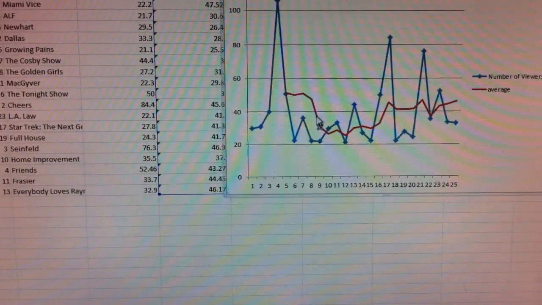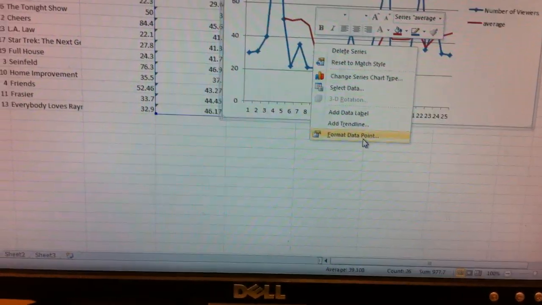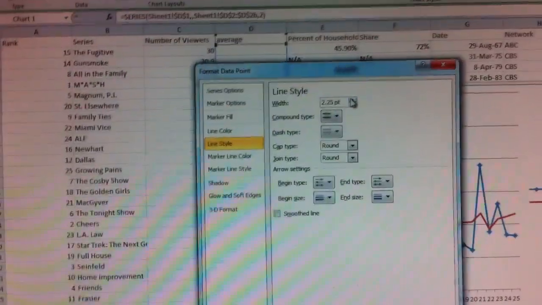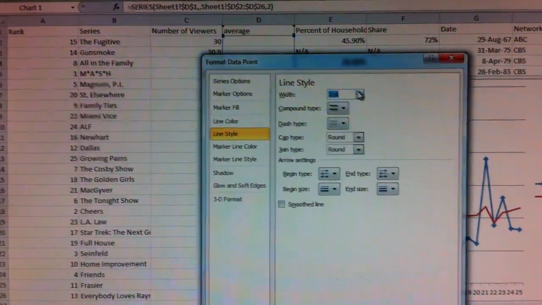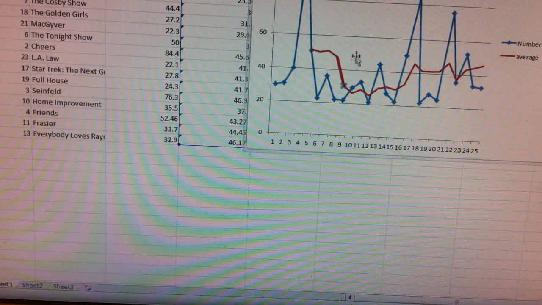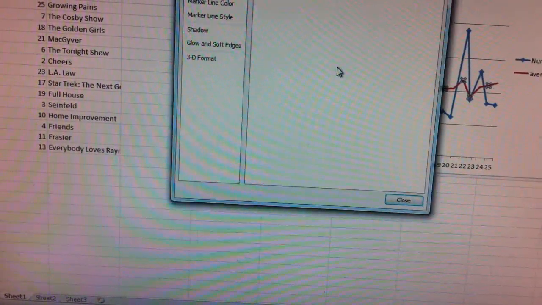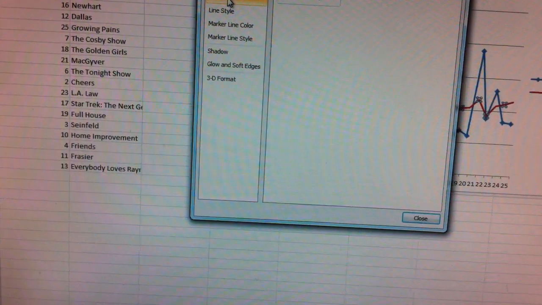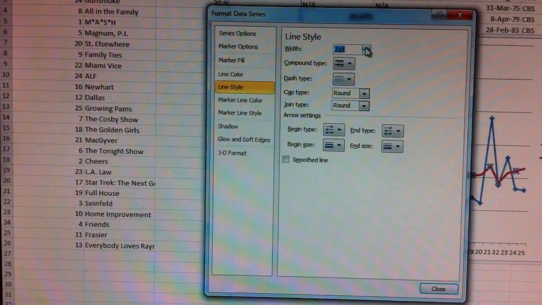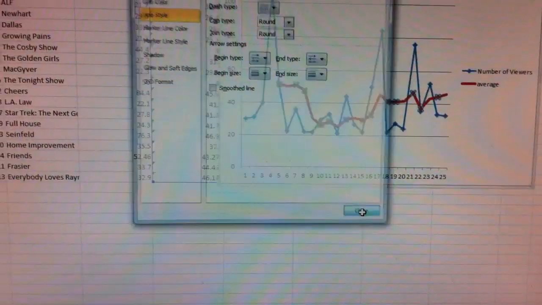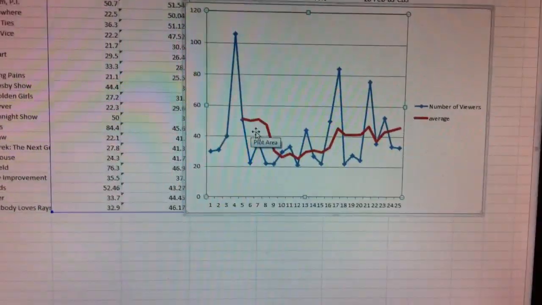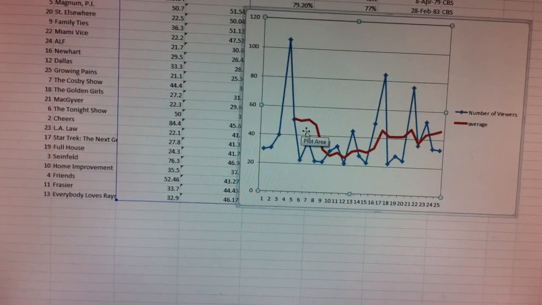We might want to also change the line style. We'll make it thicker. Sorry, I'm trying to look through my camera while I do this, so it makes it a little tricky. 3.75, close. Oh, darn it. It didn't do the whole thing. There we go. There. Now I got the whole thing. I had only had a segment of it there at first. Okay, so we've accomplished that. We've got 6 minutes already on our video, so it's kind of long.